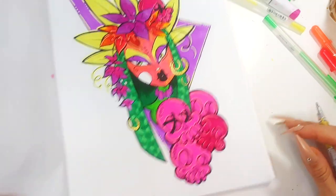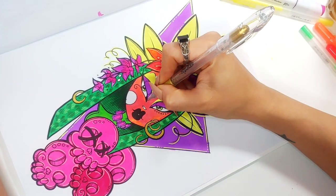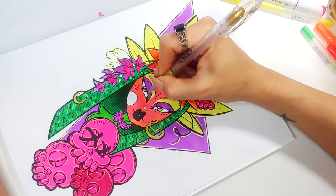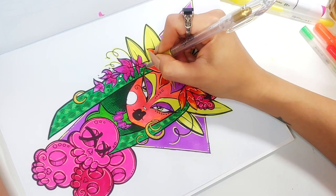And let's give her some lovely... I don't know if I want to do her cheek makeup right here gold or black. That's why I left it blank, but she's definitely getting a strip of gold liner. Like so.